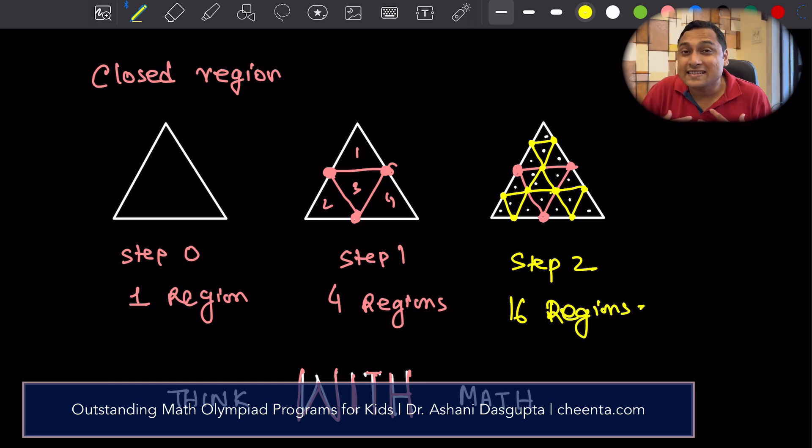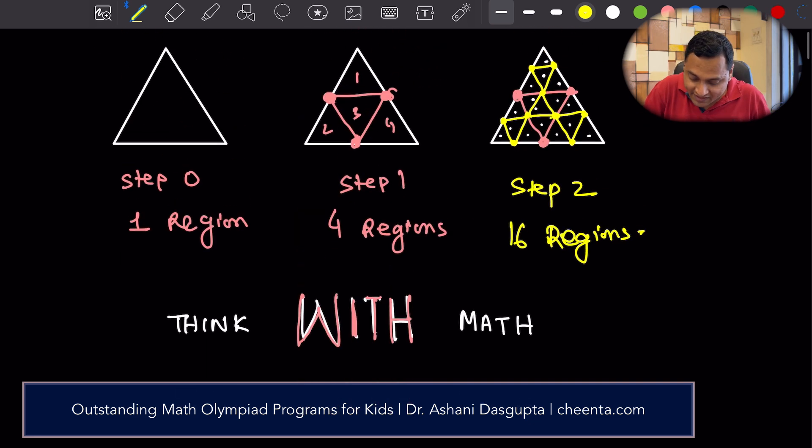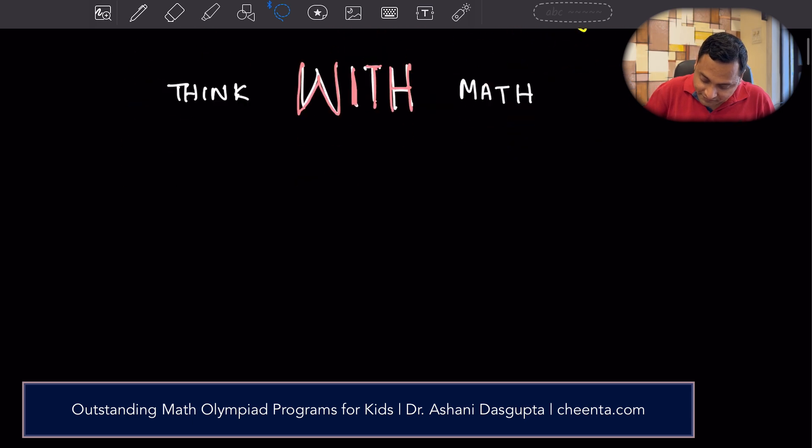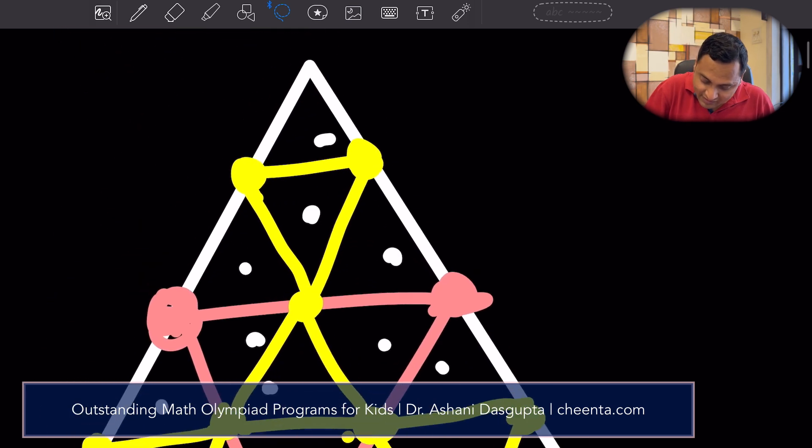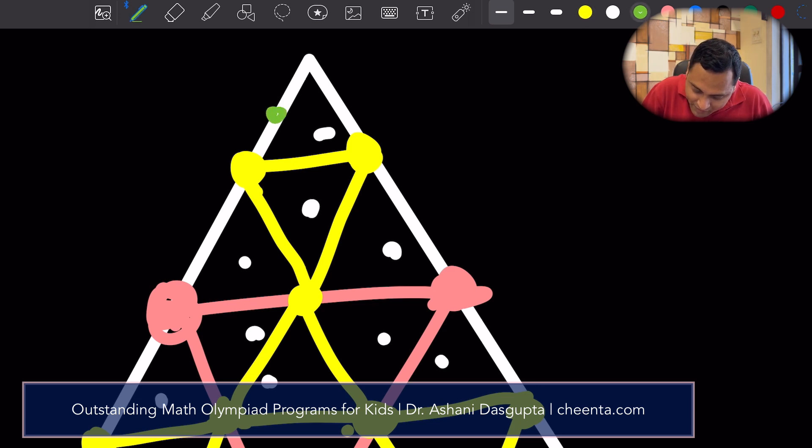That's great. Now the step 3 will come. What your mind is doing is that it is looking for pattern. It is looking for some similarity between what we have done so far and what we will do next. So your mind, this amazing machine, already knows intuitively what is step 3. So let me draw this anyway. Let's copy this. And put it here. Maybe enlarge it a little bit more. And zoom in. So obviously what we will do is, we will mark the midpoint of three sides of each of these smaller triangles.